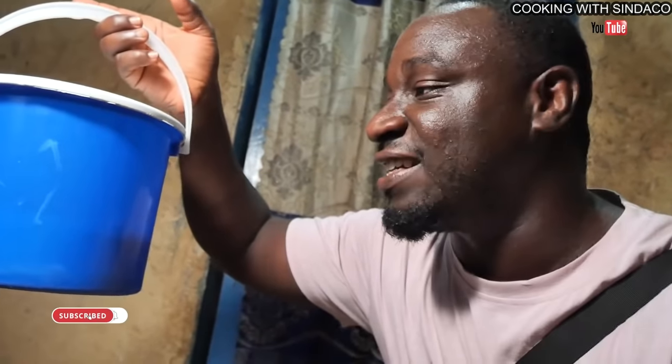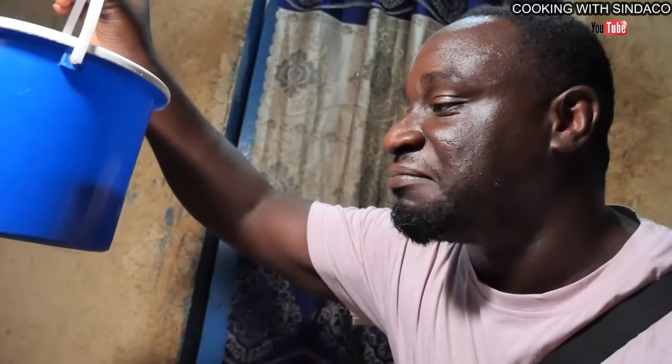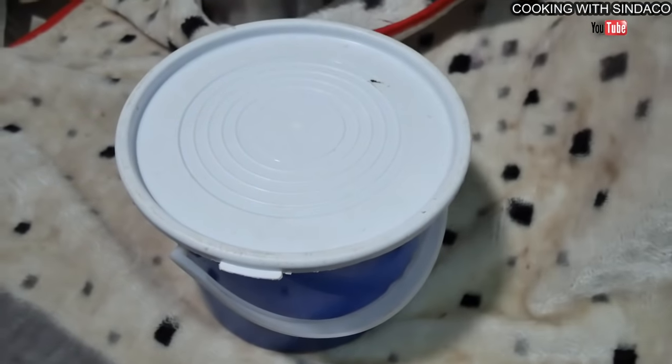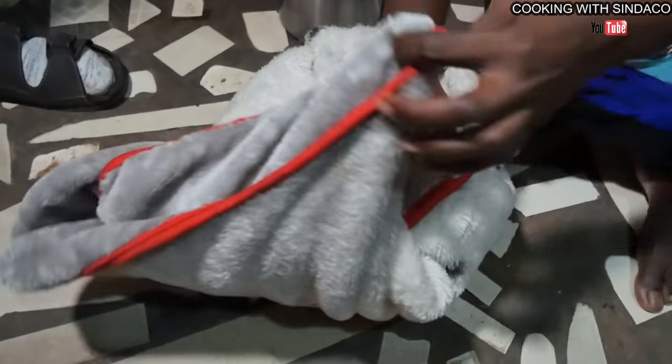After doing this, you need to wrap it. You need to keep it warm. You can't just keep it like that. So you need to wrap it so that we keep the temperature inside. And right now, she's about to wrap it with cloth so that the inside will be warm. So we have our cloth over here, and this is how she's going to wrap it.